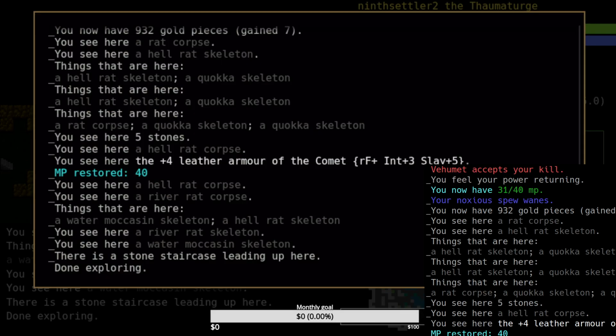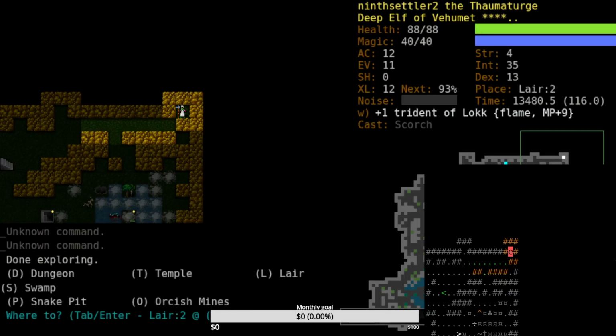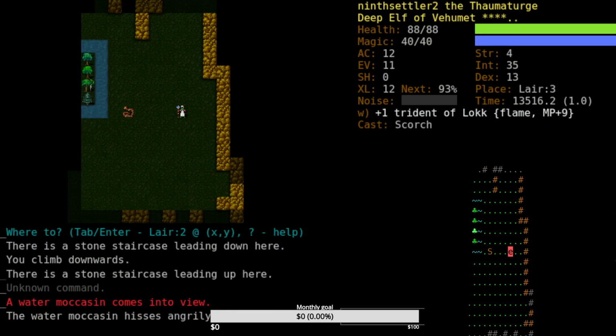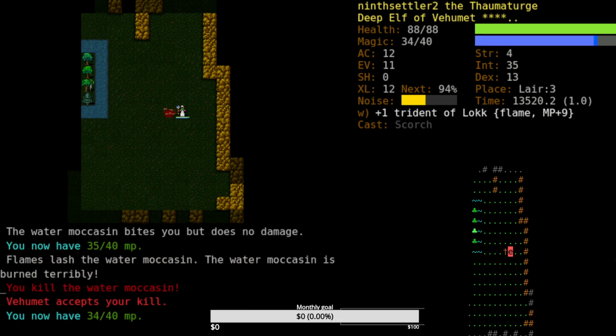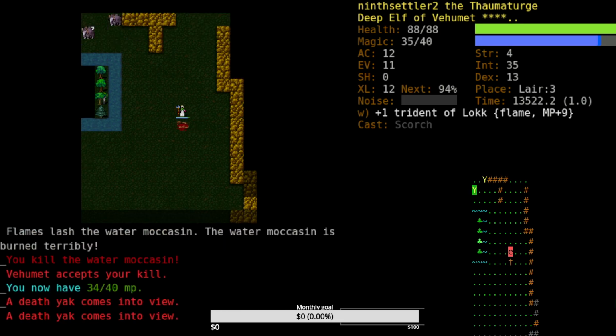That leather armor is really good. I don't think I care about any of the properties that it has, but it is over-enchanted: 5 slaying, 5 resistance. On a warrior mage kind of character, I would be very happy to have such an item. However, this is not such a character.